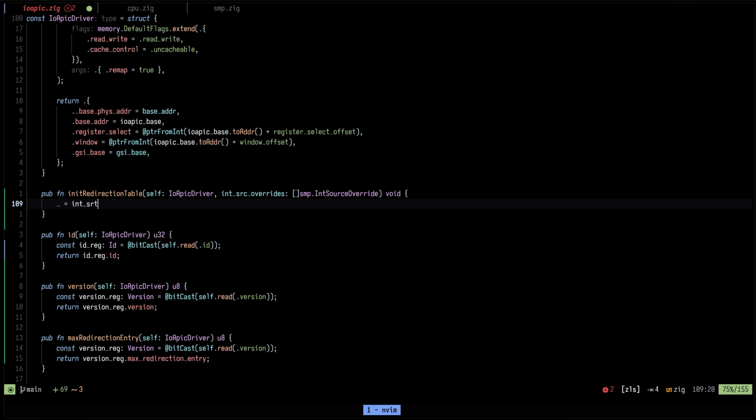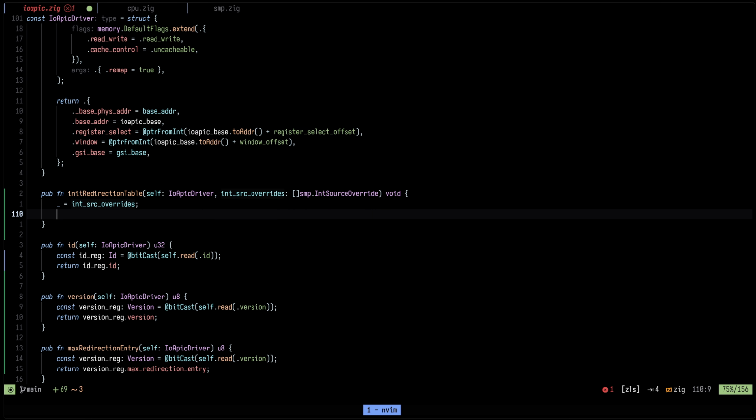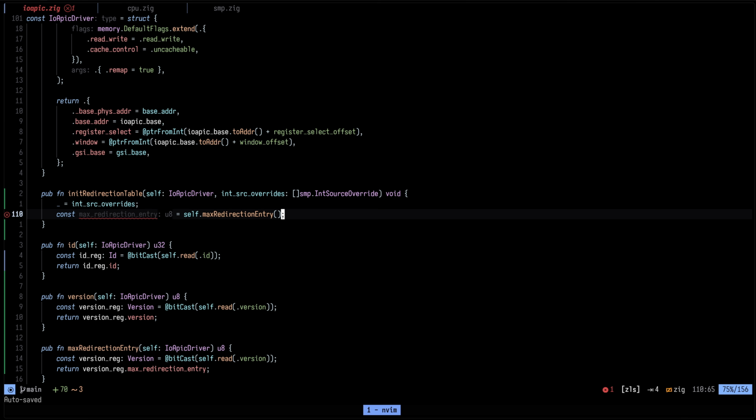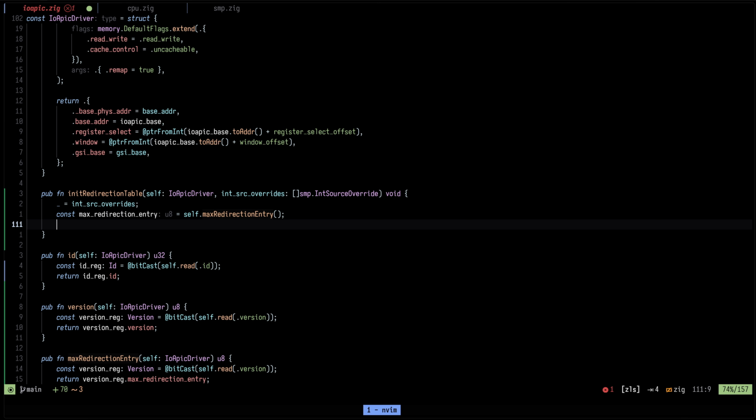So this one, I'm just going to get rid of that pesky error. And what I'm going to do is const max redirect entry is self dot max redirect entry. And we are going to just go ahead and do step 1 and 2 that we have discussed.